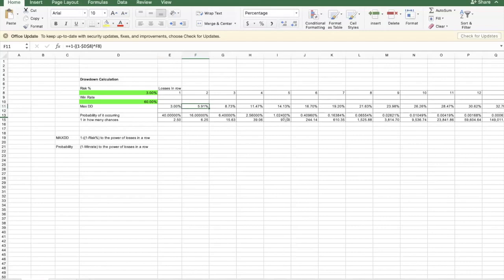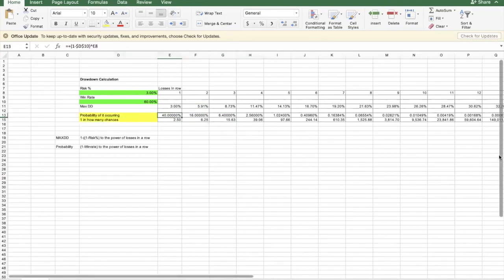Okay, so this is also very good to kind of be on the defensive when you are not trading well. It slowly cuts back your position size, right? Your equity will drop, so your position size will drop. So you can see 3%, 5.9, 8.7, 11.47, and so on and so forth. Okay, so this one, nothing much to say, but here's where I want you to focus on. This portion is very important.